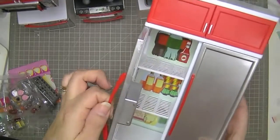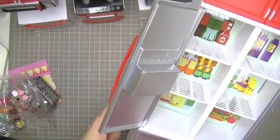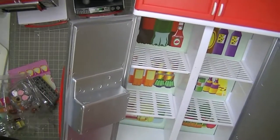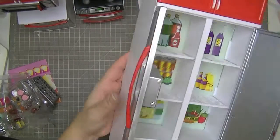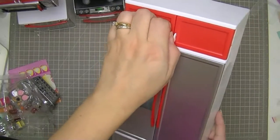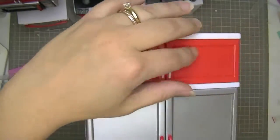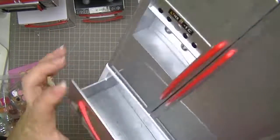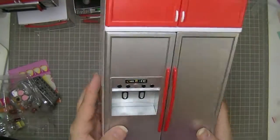It comes with a really cool fridge which is stainless steel with red handles and opens up. There are shelves in the fridge so you can store some food in there. There are drawings in the back which I don't really like — Holly of the Hollycopter YouTube channel replaced the cardboard backing with patterned paper, and that's what I'm going to do too. Up top there's another cupboard, and the freezer drawer is just a little stainless-steel style drawer with no compartments.